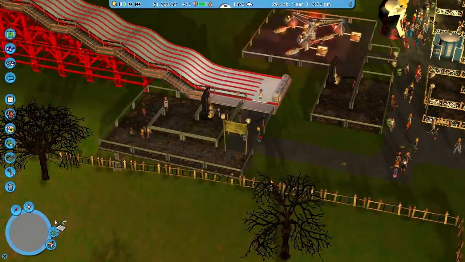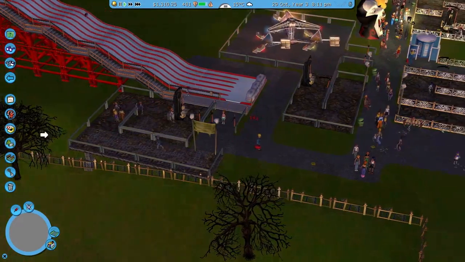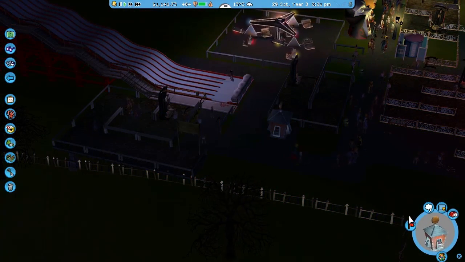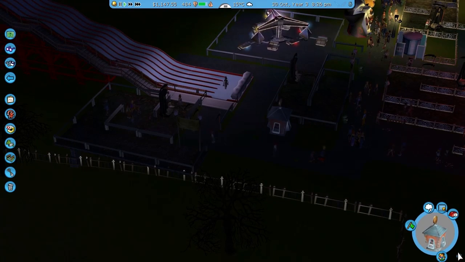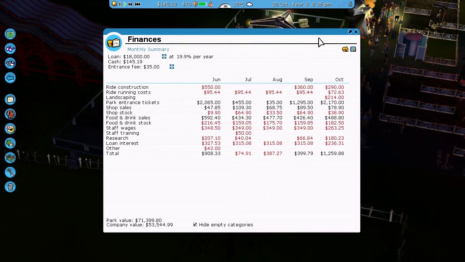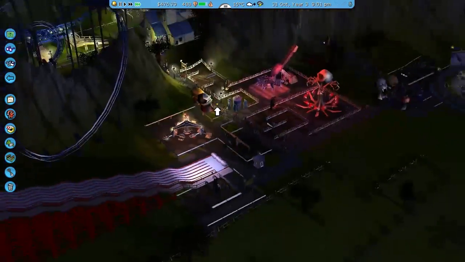That path around there, because we need to expand that way. Do we need an ATM? Let's put an ATM down. There you go. We got a bit of money now as well, which is nice. It's always good. Start paying back that loan. Let's go have a look at the entrance. Maybe we can bump up the price now.